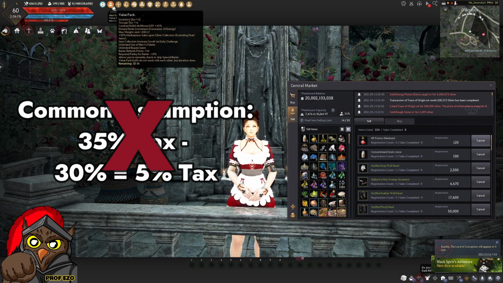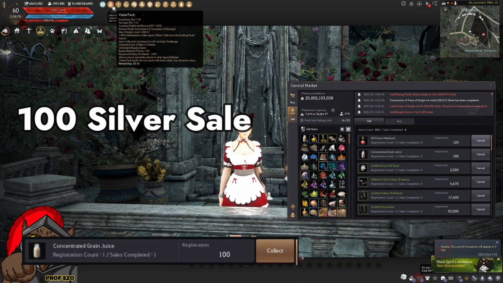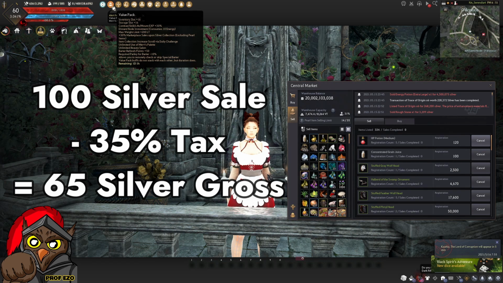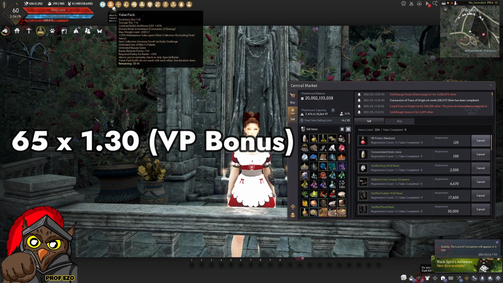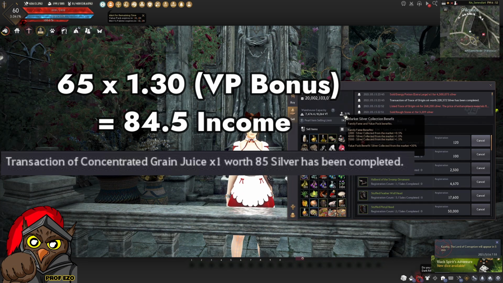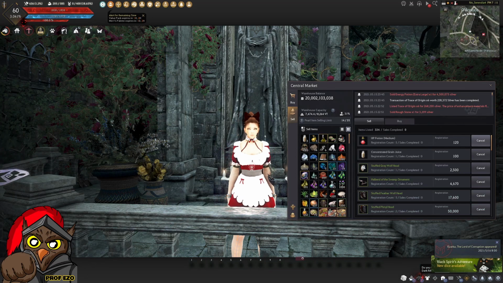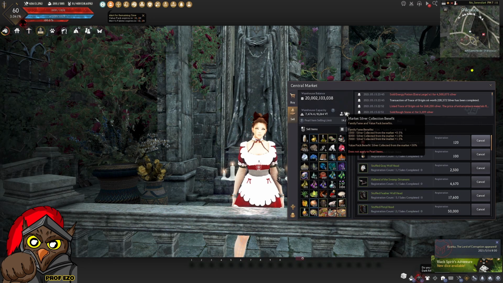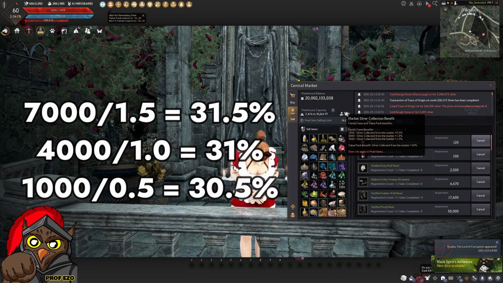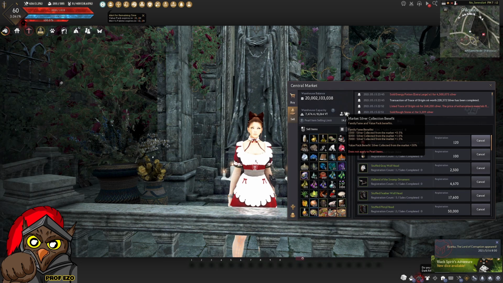What happens is that if, for example, you have 100 silver worth of items that you sold, it would be taxed 35%, which lands it at 65 silver, and then the game multiplies it by 1.3, or an additional 30%, which lands you at 84.5, and that kicks in with your current family fame benefits. What it basically does is it adds the percentage that you have depending on your family fame to your 30%, meaning that at 7,000 family fame you would have it at 31.5%, at 4,000 31%, and at 1,000 30.5%.